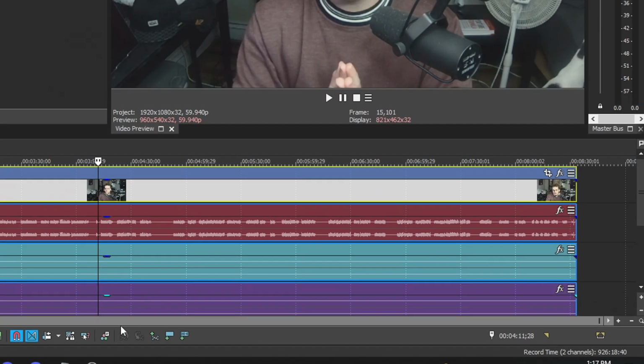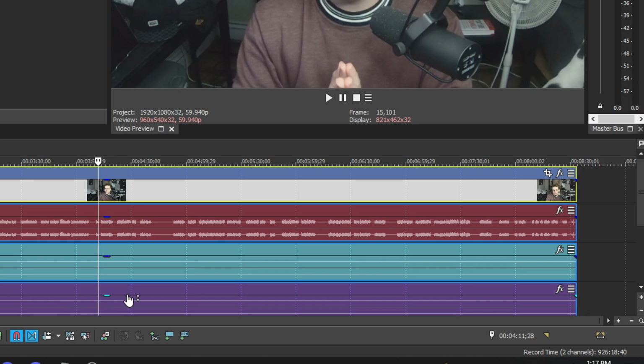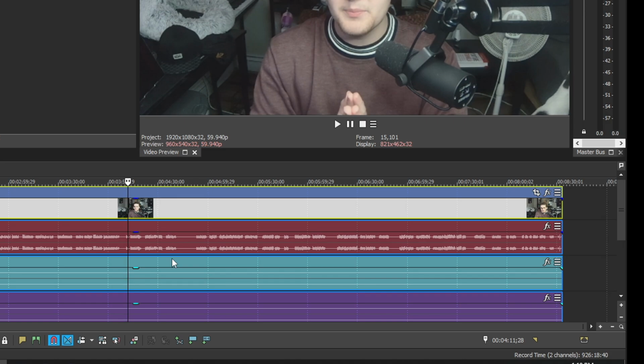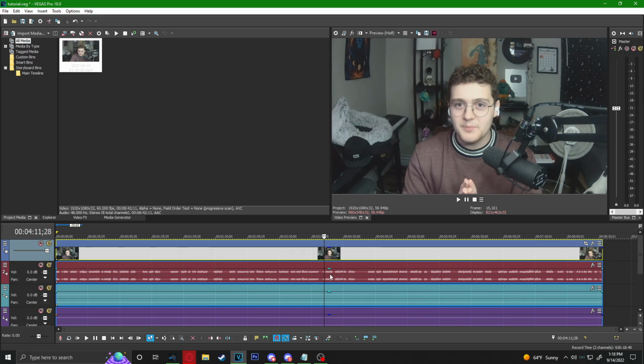And as you can see, the bottom of my screen is cutting off the purple track right here. So if I want to go down, I can either go on the right and click this scroll bar, or I can just hold Control and scroll and it'll go down. There's also a green track down here that I'm not using. But if you ever have too tall of stuff and you need to go down, you can either just go to this bar, or you can scroll down with Control selected.